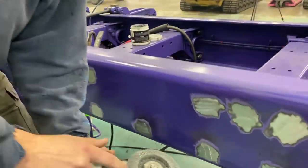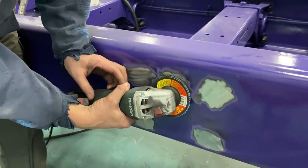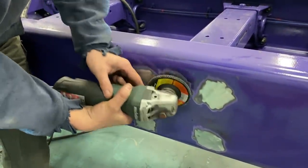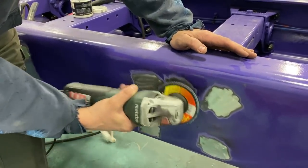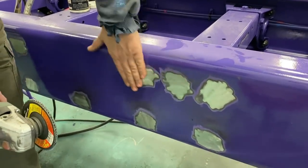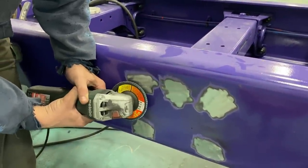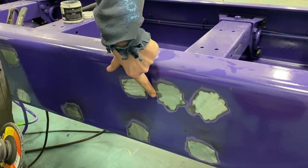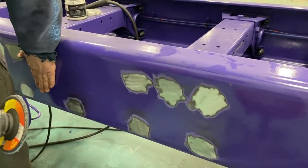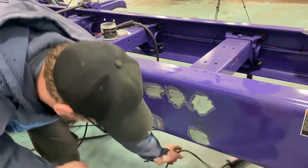Here's what I use, just a flapper disc. These are going to be your best friend. You're going to grind it off. You're going to want to hold it straight. Go this way, go this way, go this way. You're not going to want to all go the same way the whole time. Kind of do every direction and get it flat. You're not going to want to gouge it. You're going to want to hold it flat as it grinds. You're going to get a lot better surface. And I can feather this edge out, bodywork this. You'll never see it. So that's kind of what we're trying to accomplish here.